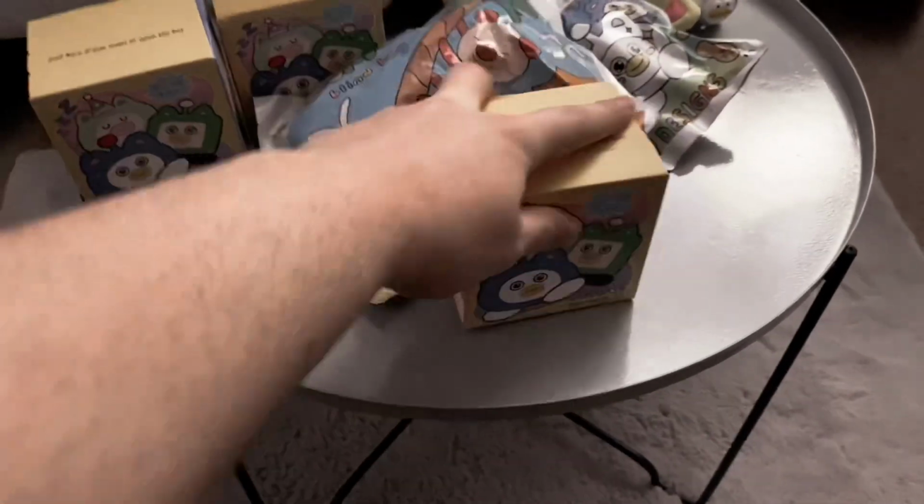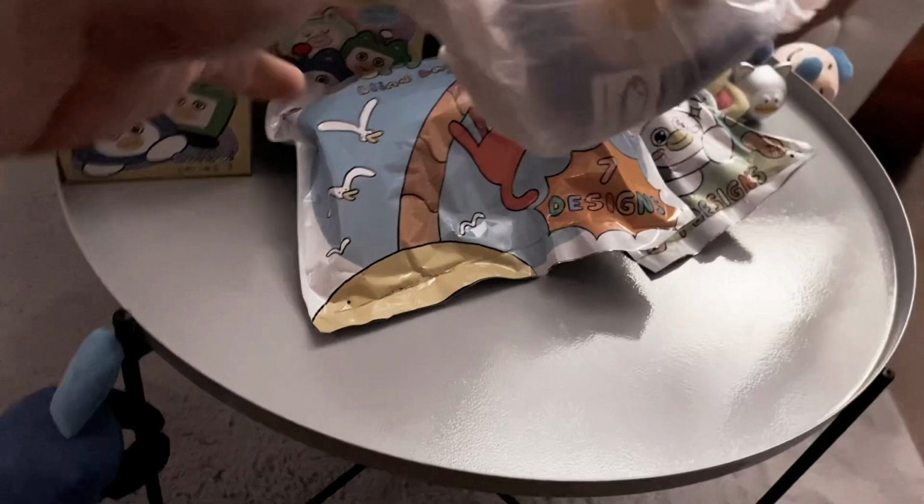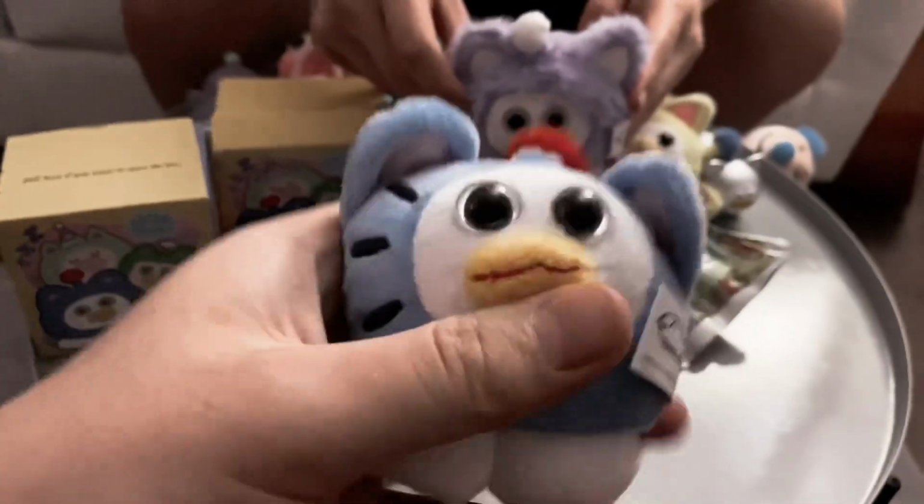Oh yeah, open that right there. Open it. I'm excited to see the new packaging. I like the boxes. Is it still in plastic or is it just in there? It's a paper. What is it? Oh my god, it's the one you wanted. Why are you so lucky today?